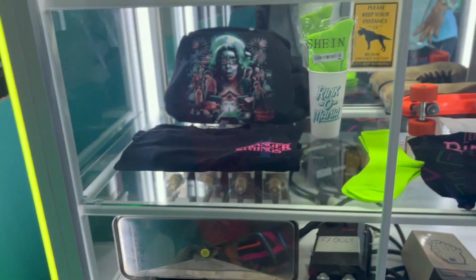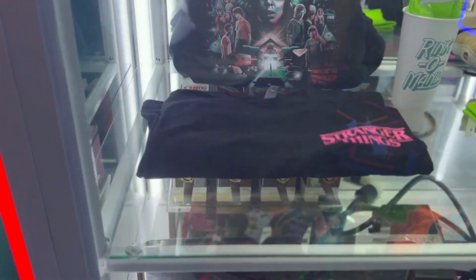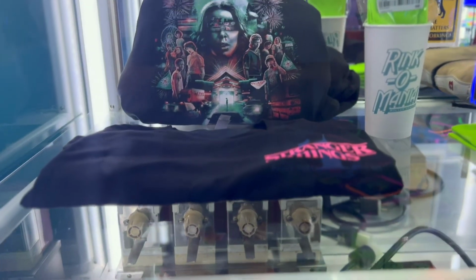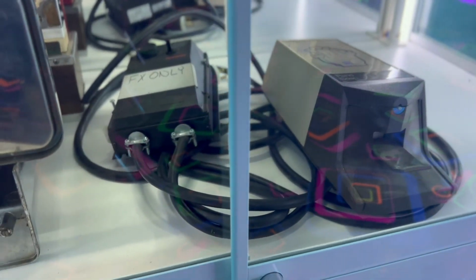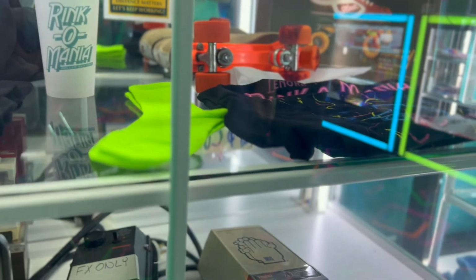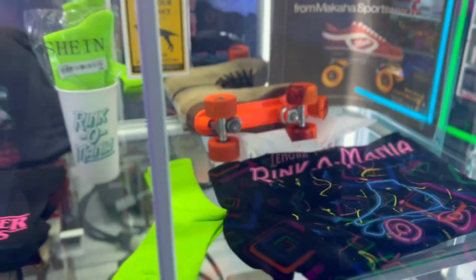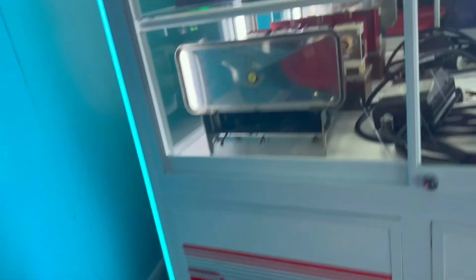Local artists, Stranger Things had a local artist make some artwork and shirts, and those are the shirts. And these are just random props down here of things they left. That's like a disco ball, FX only. It controlled the disco ball they put in. Yeah, the old hand soap thing. Very cool. And the old soda machine they had is right there too. Where? Right on the left side, you can see. Oh, okay.